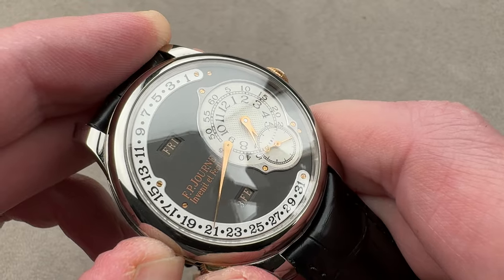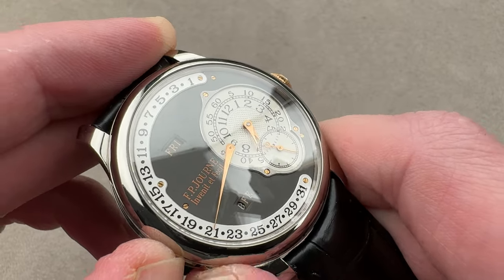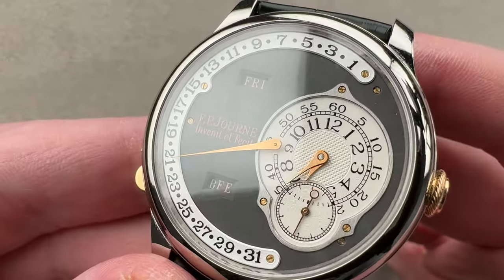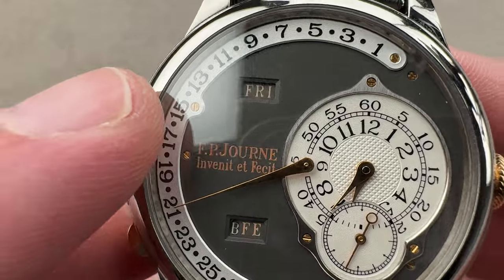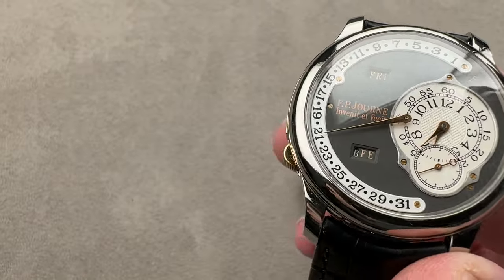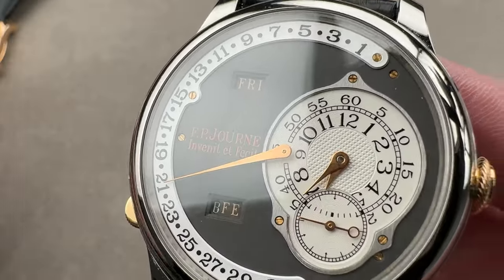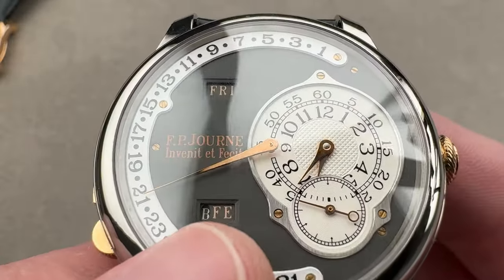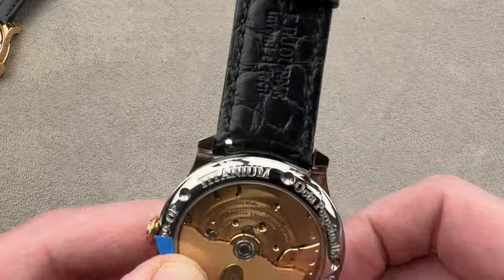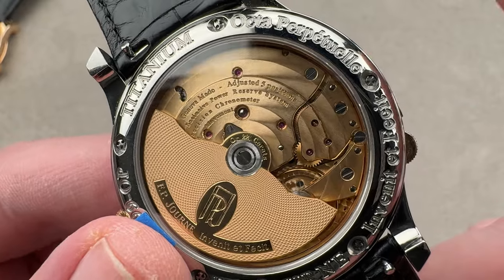You can see it's three right now. When you get to the fourth year of the cycle — the leap year — February pops up and you have a B for bissextile, or leap, in French. You can see that the dial-side assembly screws are brushed rose gold rather than the conventional polished steel you typically see on Journe. If you look at the bezel for the subdial, it's been brushed on its top and then mirror-beveled on its side. On the reverse, you can see that the Octa Perpetual features a rose gold caliber 1300.